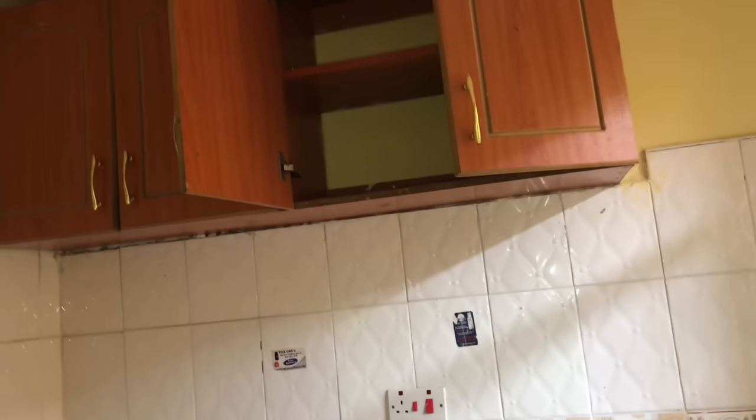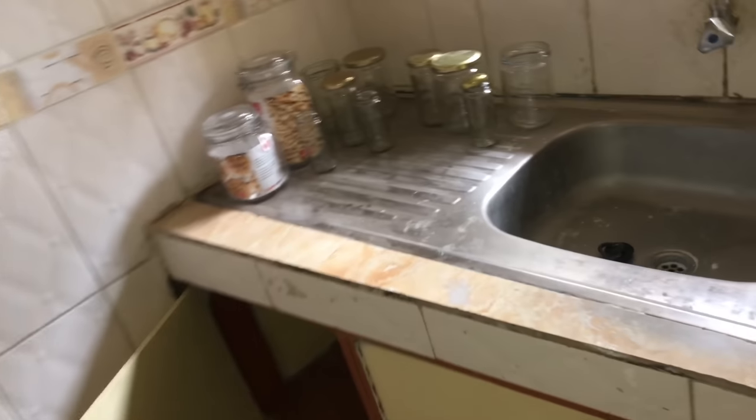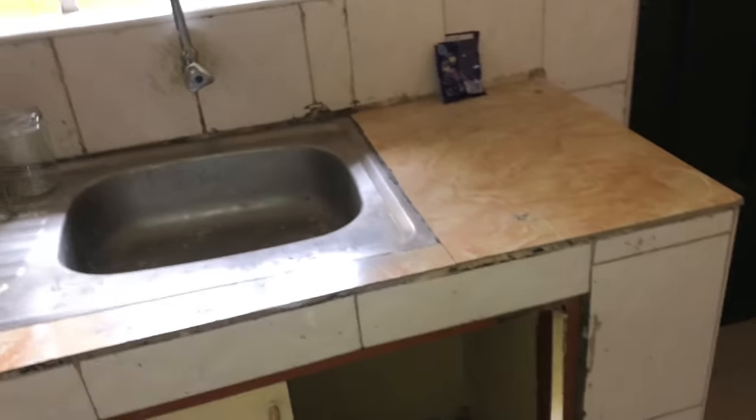So, I'm going to be putting in work in this kitchen. I'll get rid of these tiles. One. And then, I'll move the wardrobe to come here. At least start from here. Don't know if I can reach up there. So, that's the work that we're going to be putting in. I also want to put some shelves here. Like one big shelf, yeah. So I'm gonna also be getting rid of this upper tile, so that I can make a shelf upper. Yeah, so this is the sink area. It's not big, it's equal to a pocket.